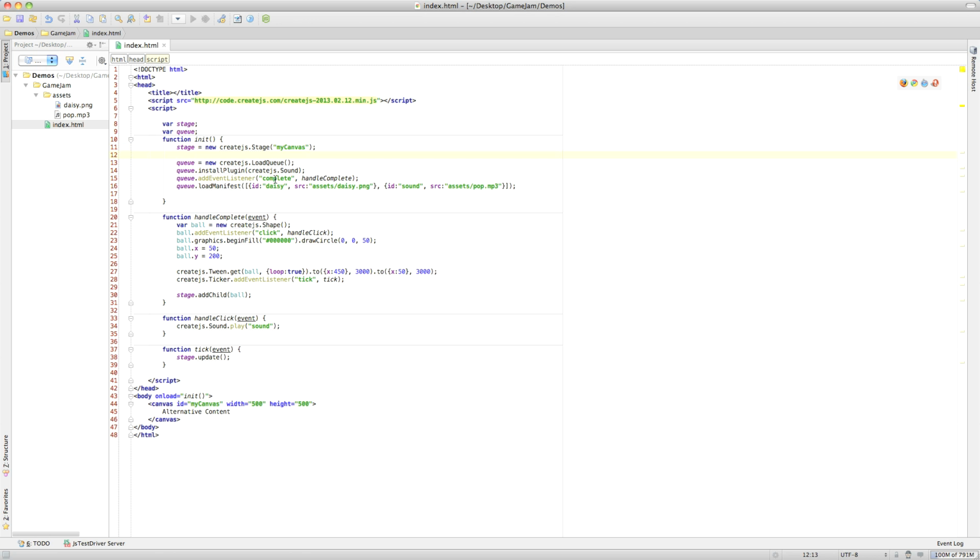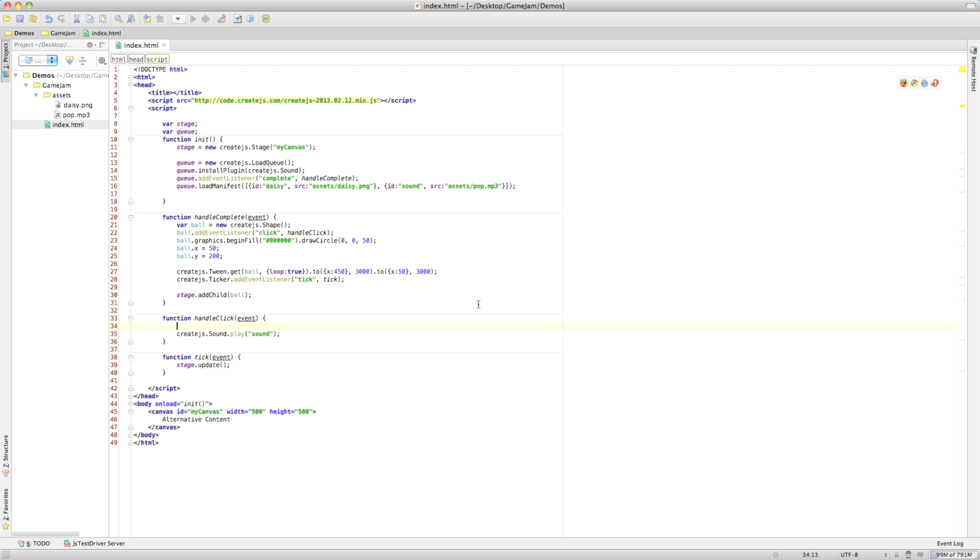So when we're complete with all of our assets, we'll call handleComplete, which will draw our shape and move our shape. And when we click on that shape, we can simply reference the ID that we gave it, or we can even use the path name.